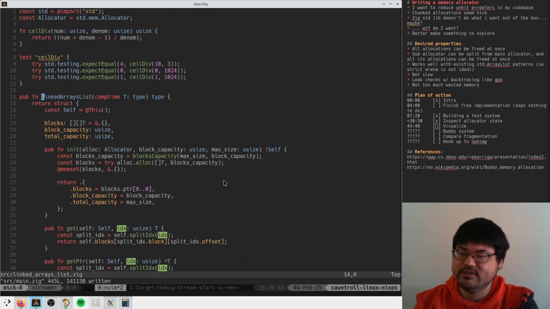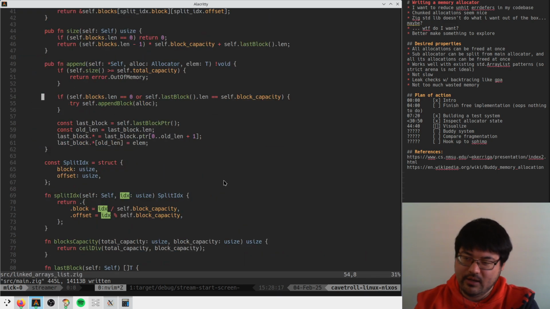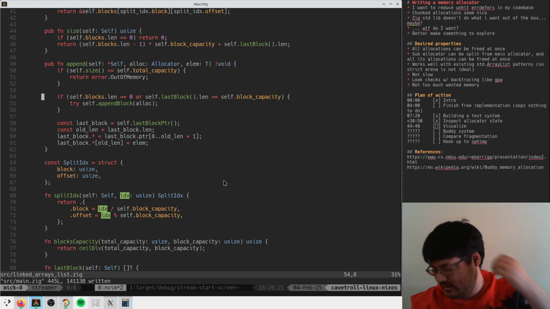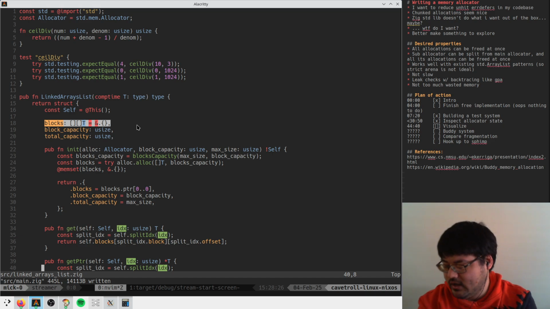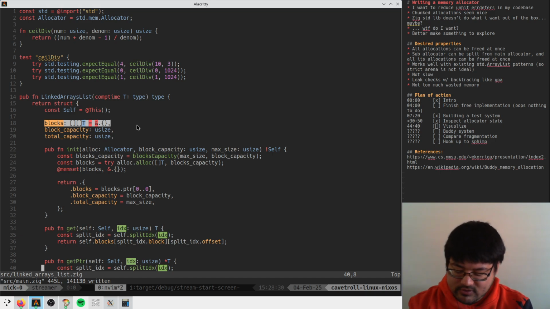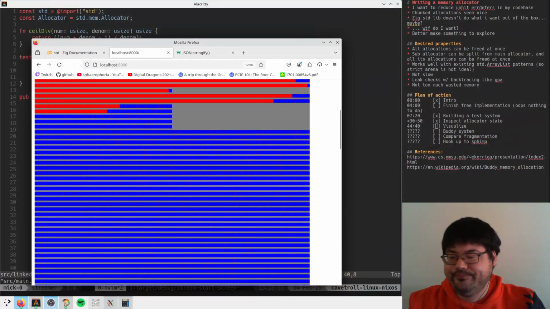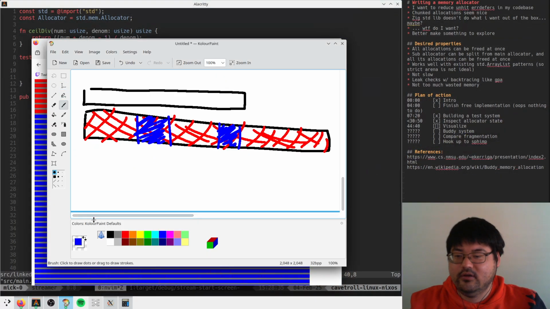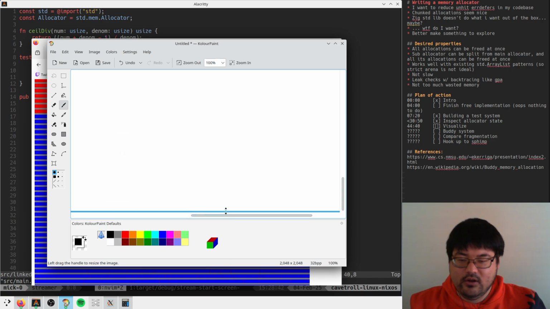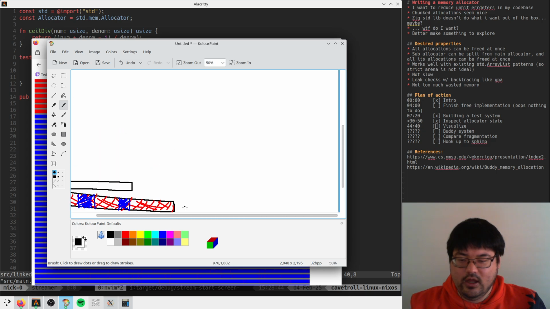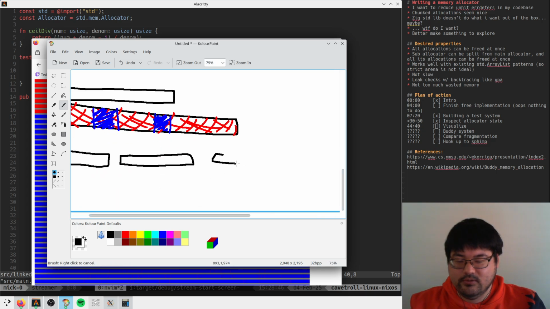And I guess we do have to implement swap remove. So we have this linked arrays list that we implemented in happy hour today. It was very similar to the split list we had yesterday, but this is a list of arrays that could be allocated by a bump allocator over time. So I'm going to have some chunk of elements here, then when I run out of space, another chunk over here, then when I run out of space again, we'll allocate more stuff over here.